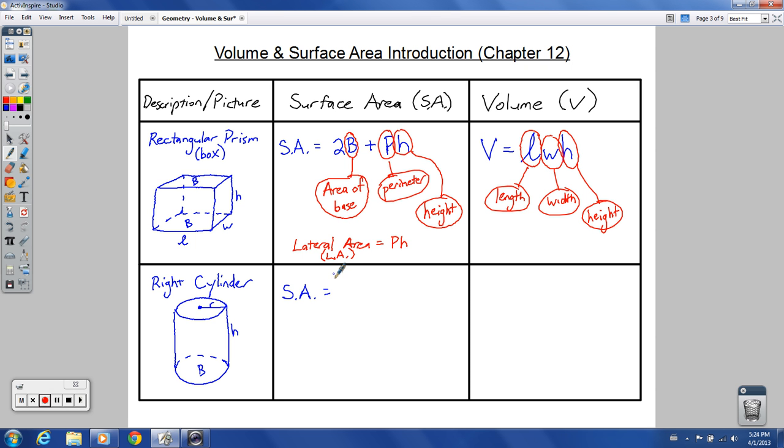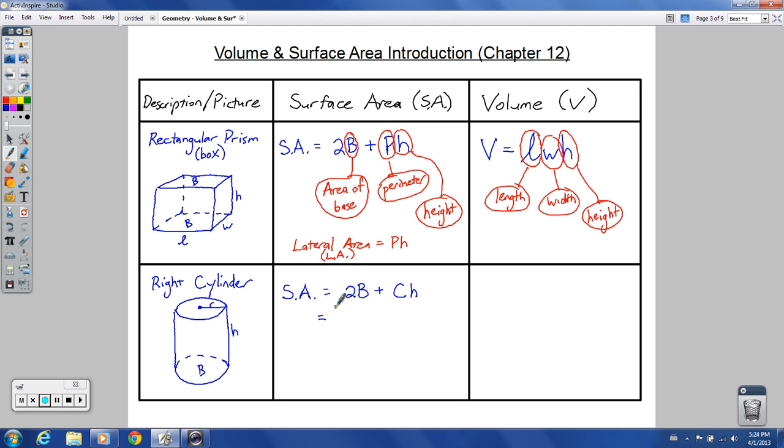So here's the surface area. It's the same thing. It's the same idea. You have 2 bases, a base right here and a base right here, the bottom and the top of the cylinder. So you still have another 2 times B, but in this case, your B, we can write it like this. Let's write it like this first, and then I'll show you the other way to write it after that. Your B is going to be that, and then think of P being the perimeter, but a perimeter of a circle is circumference instead. So this is going to be C for circumference times height.